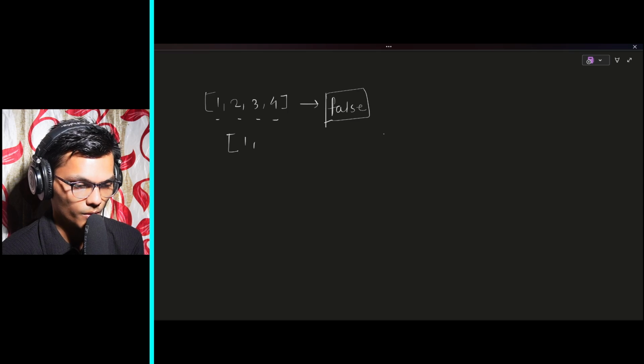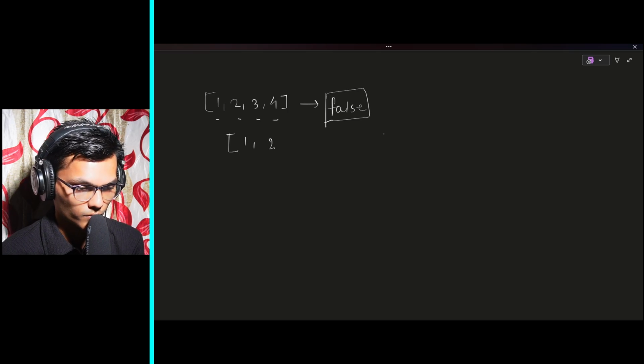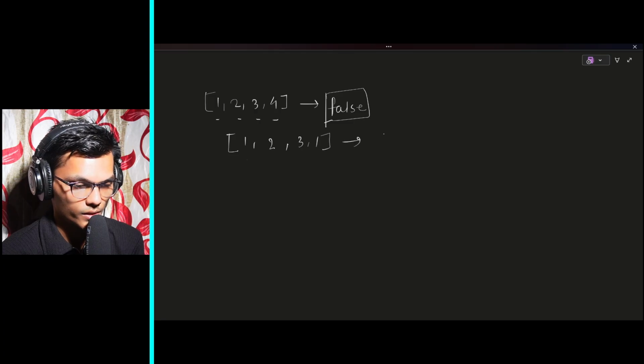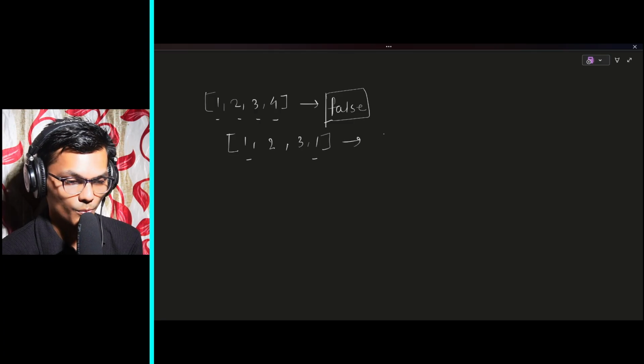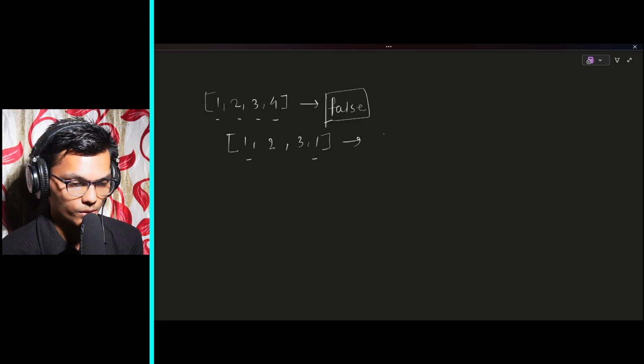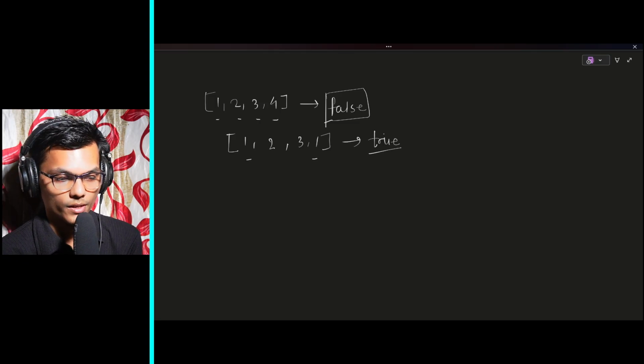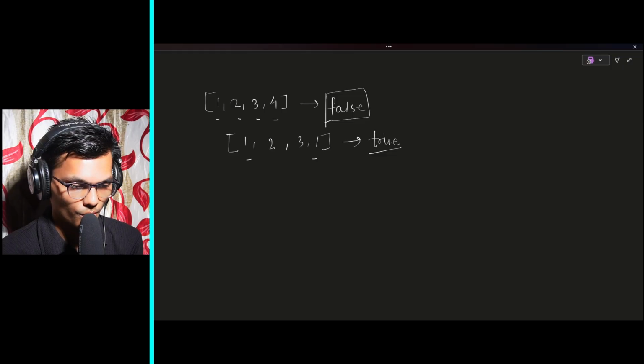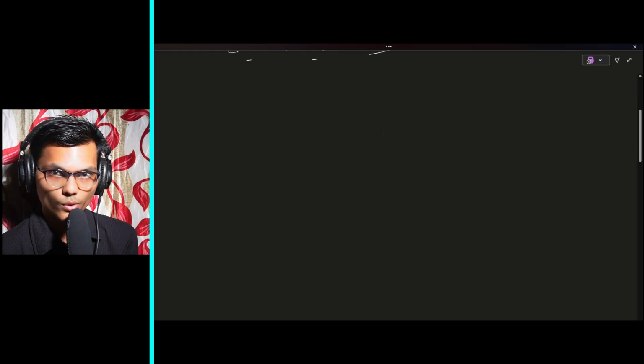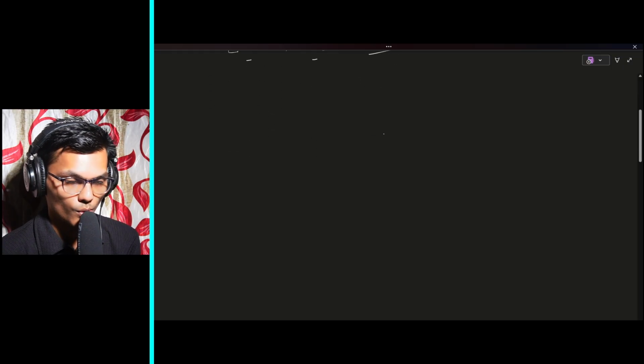Suppose we are receiving another array. This is a different example, 1, 2, 3 and 1. Now you can see that obviously one is repeating 2 times in our array. So that's why yes, in here our array contains duplicate. This is a very simple and basic level question. Let's check out how we can solve this question using different approaches, and we'll go from brute force to the optimal one, right?